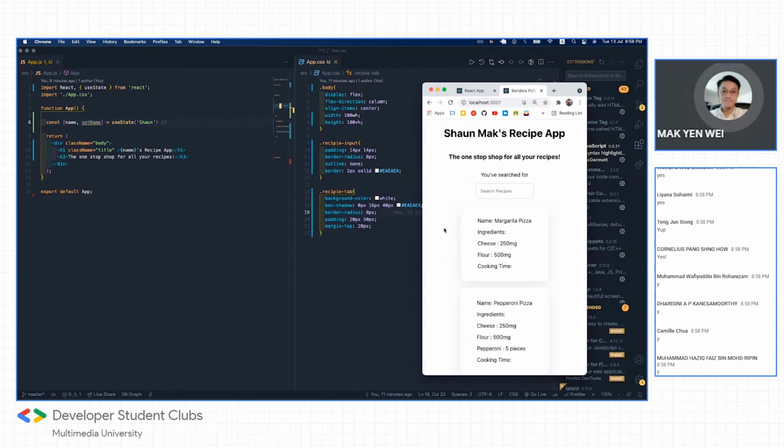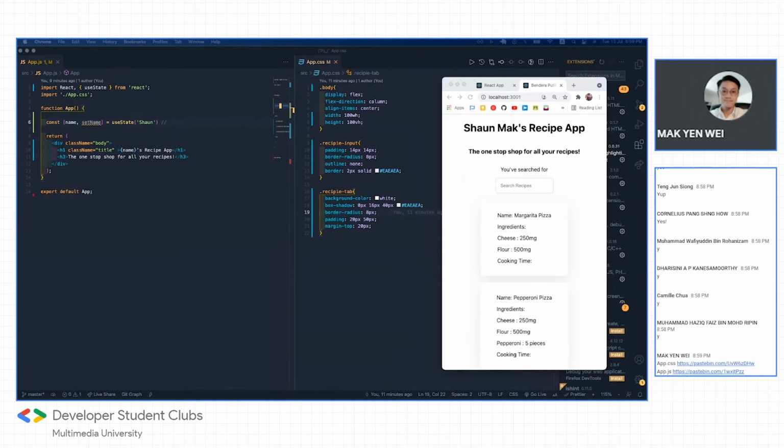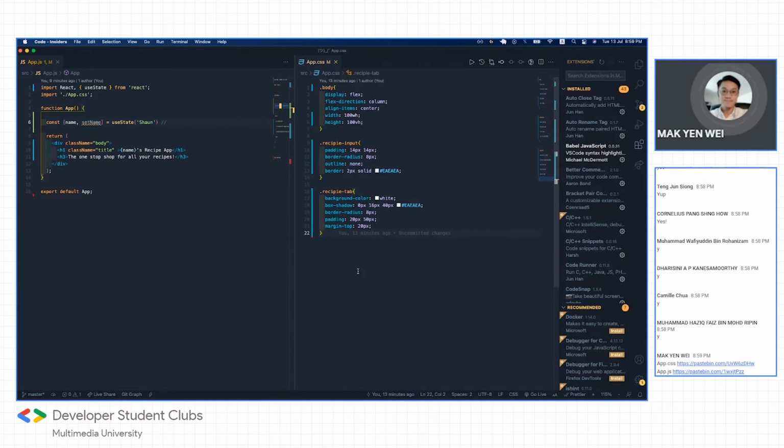So without further ado, let's open your VS Code. I'm sure you already opened it, or your favorite text editor. Start building our app. The first thing I would like you to do is, if you see the Google Meet chat, we have two Pastebin links.